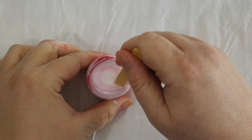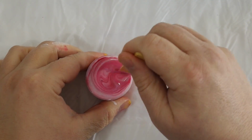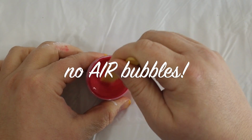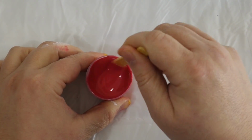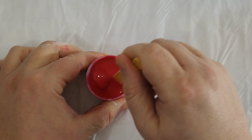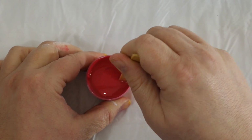So I wanted to show you, look how smooth and creamy and quickly, this is real time, that they mix up with no air bubbles. And that's another reason why I like to use them. They dry exactly the same color. They very rarely need water if your Floetrol is good.